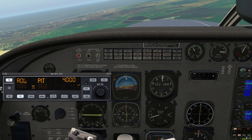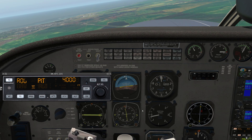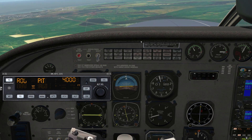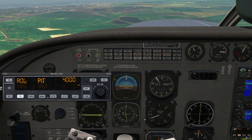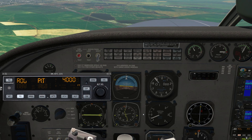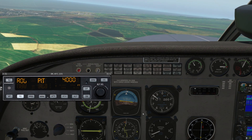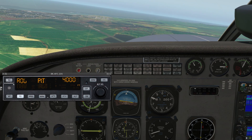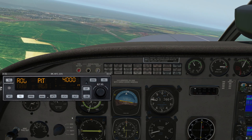One important note: make sure before landing you turn that yaw damper off. With it on, if I step on the rudder pedal and let go, it's going to dampen out those oscillations. With it off, it'll jiggle around a little more. The yaw damper is inputting rudder commands, and once you touch down, you don't want the autopilot inputting rudder for you. So make sure the yaw damper is off before landing.